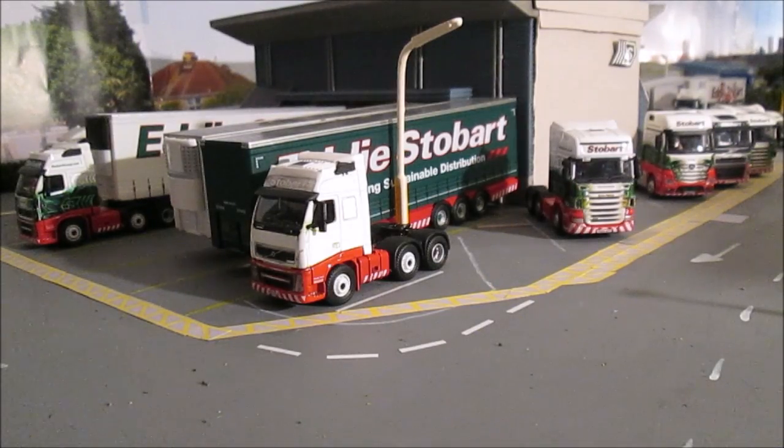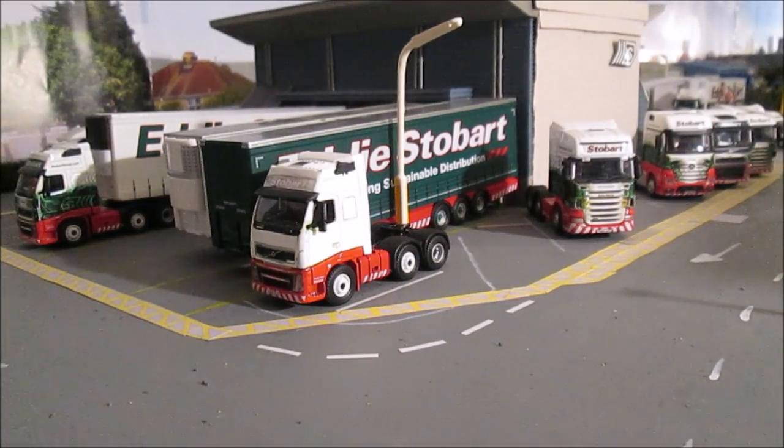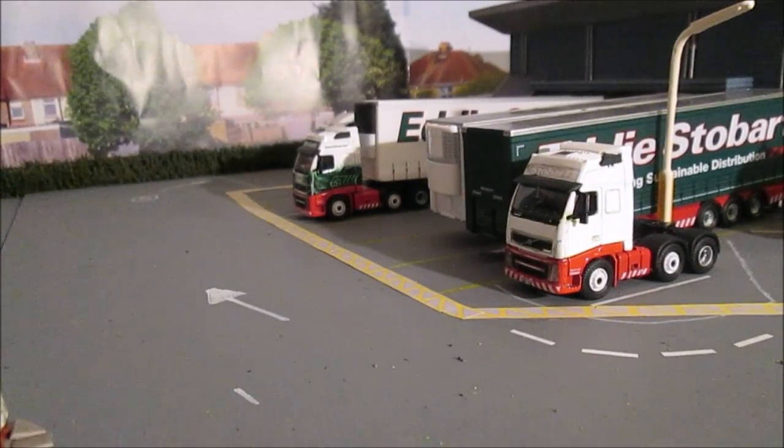At the other end, that white unit is a decommissioned unit that now forms a seventh bay for tractor parking. We've also got more of these pedestrian walkways. All the markings have been done up slightly — some are brand new, done with stickers as I showed in the build-along series, but some are done with a pen because not all of them needed fully updating.